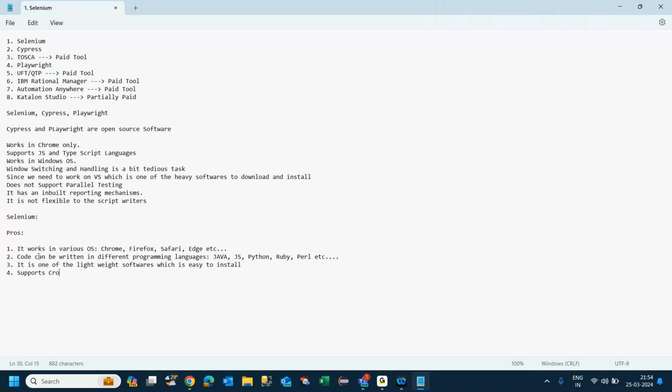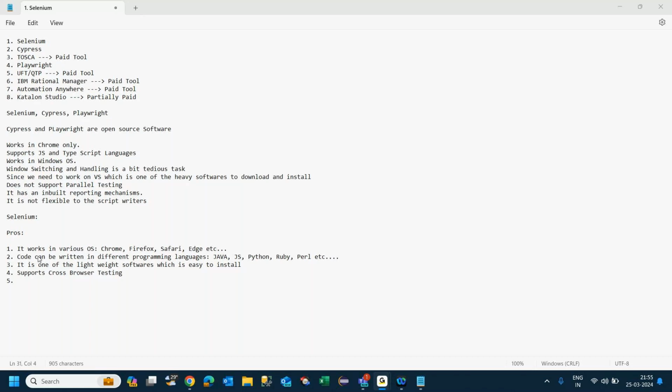Supports cross-browser testing. Can anyone say what is cross-browser testing? Like you can work in one and then test in another. You can type in one and test in another, or it'll tell you the browser difference between Chrome and Explorer, right, sir?